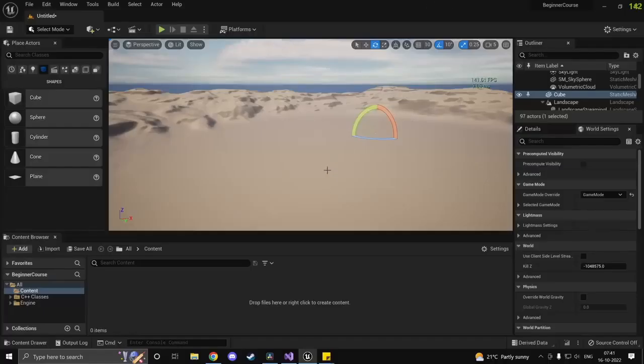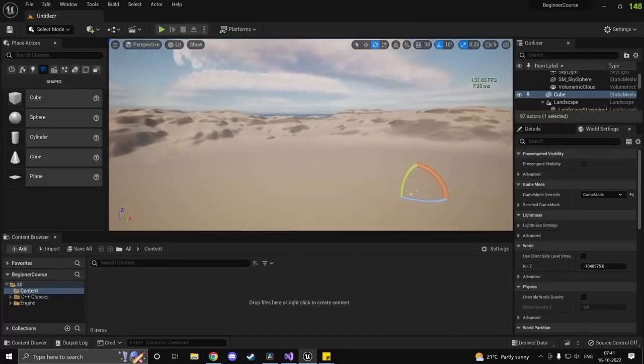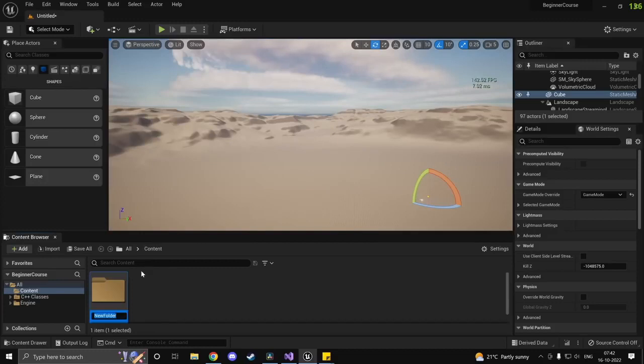Now let's actually start creating something. So the way you would actually go about doing stuff is creating something under your content folder. Now you might have some things over here if you have enabled starter content and stuff, but in our case we don't have anything. So one thing is, whenever you create new levels, it's always advisable to have a maps folder in your content folder where you actually put all your maps.